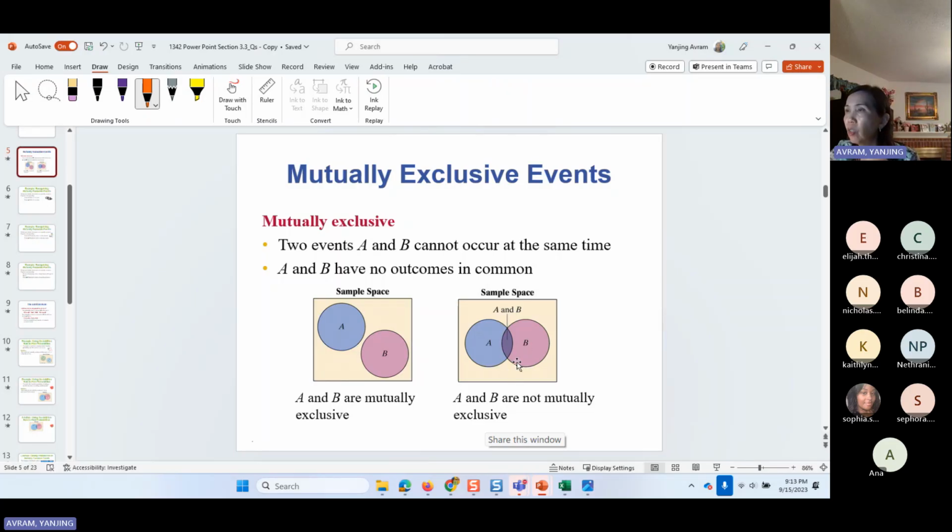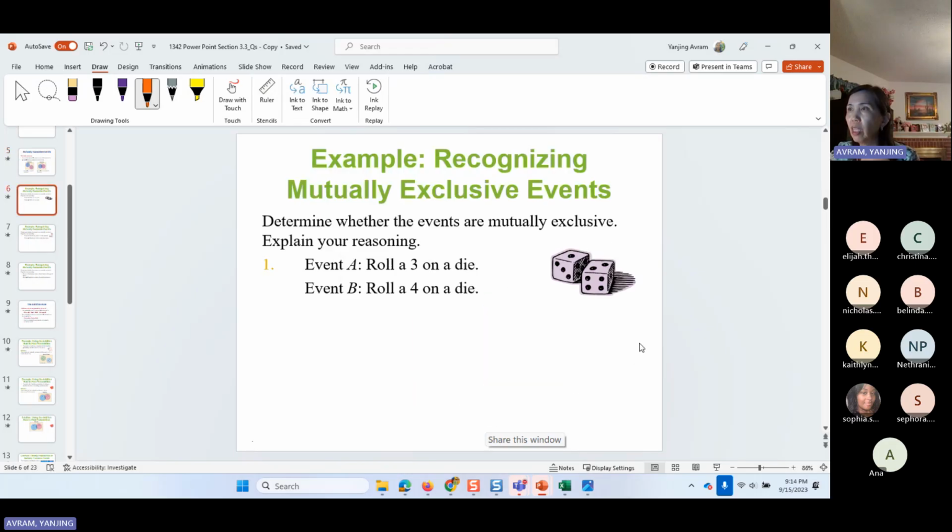Now this one: if you are male and major in nursing. A male can also major in nursing, right? So this is not mutually exclusive, because you can be male and also major in nursing. Actually, in my statistics class, I always have one or two male students who also major in nursing. So that is called not mutually exclusive.